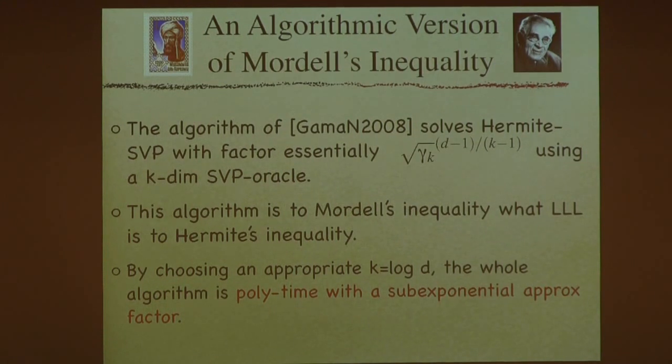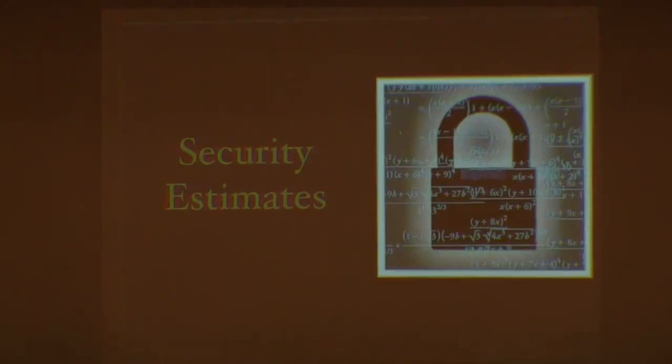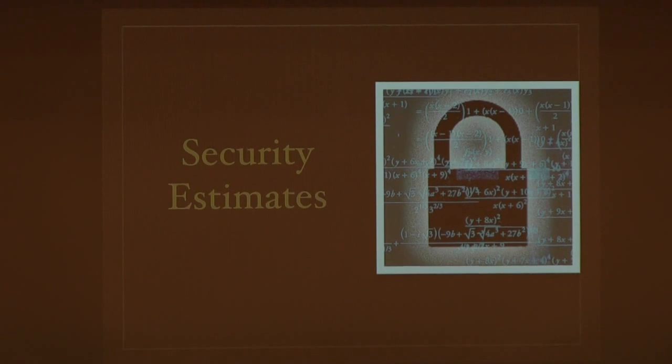So now, for the final part of this talk, I want to talk about a very tricky subject, but unfortunately of major importance to post-quantum cryptography: security estimates. I think that's a common problem with all the post-quantum proposals, except maybe hash-based ones: how to make meaningful and trustworthy security estimates for our post-quantum primitives.